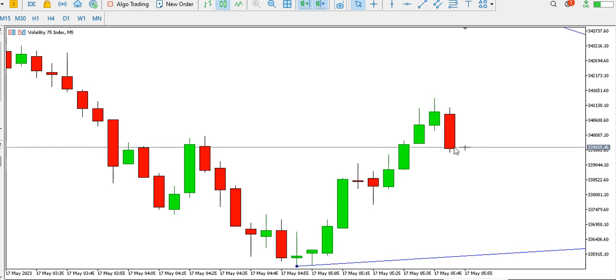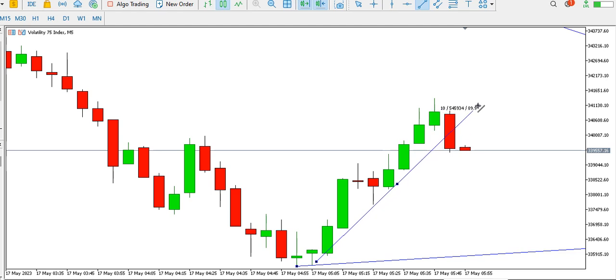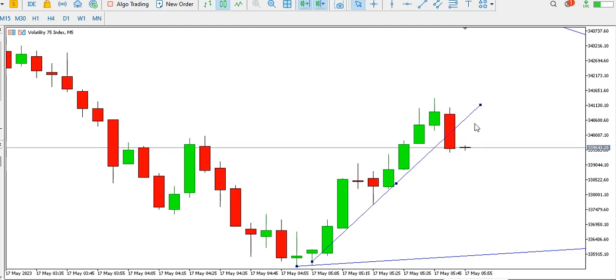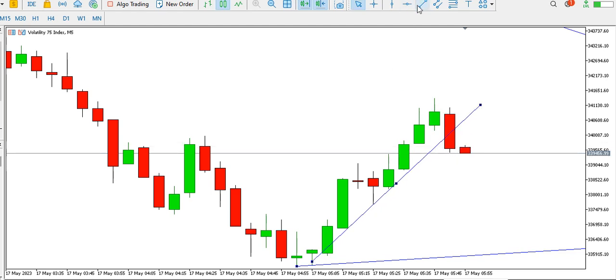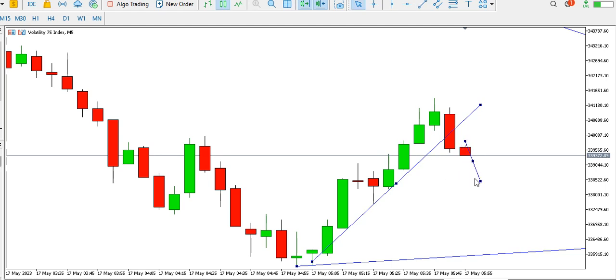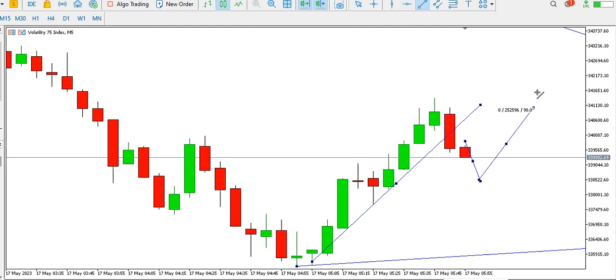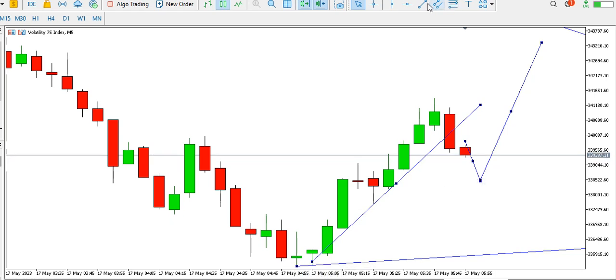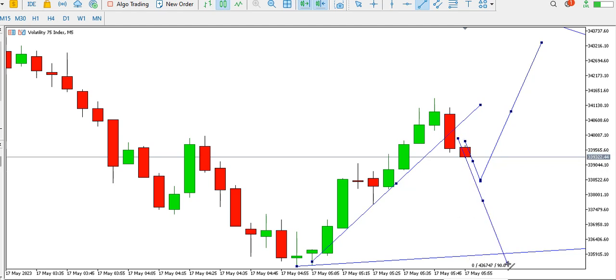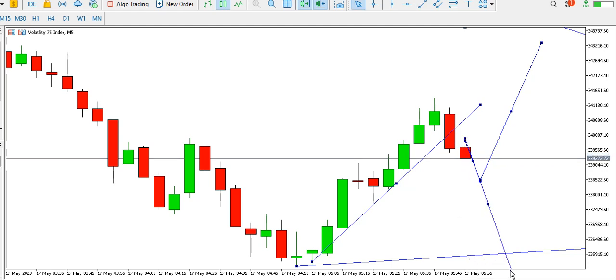Look at this on the 5 minutes time frame. Look at this drop. The trend currently on the 5 minutes is bullish, but we can see this drop. At the end of the day, we might see an inverted head and shoulder. This will be our left shoulder, this the head, and this might be the right shoulder, but I might be wrong. You could just go back and the bearish trend may continue.